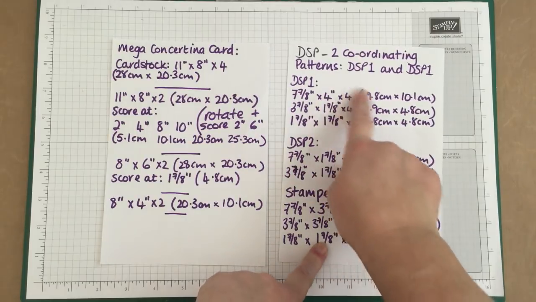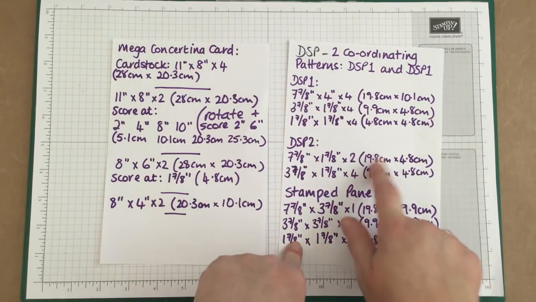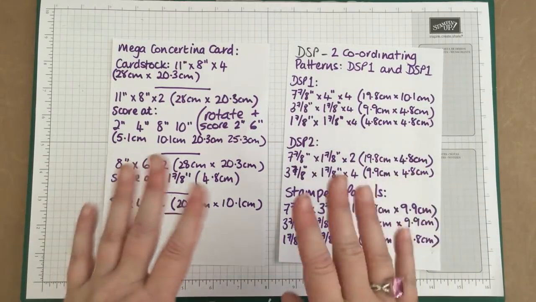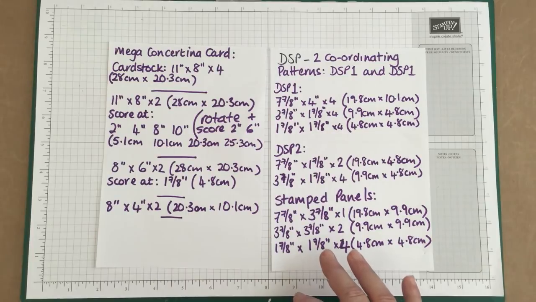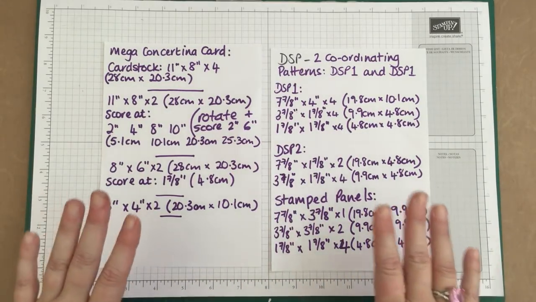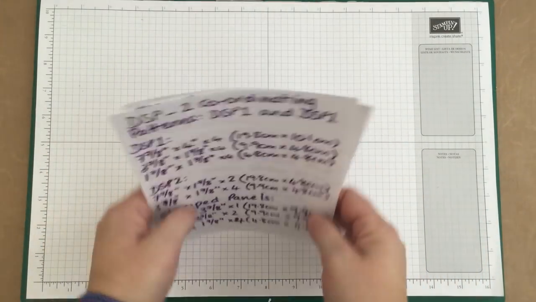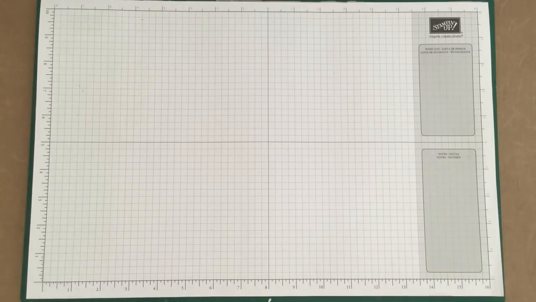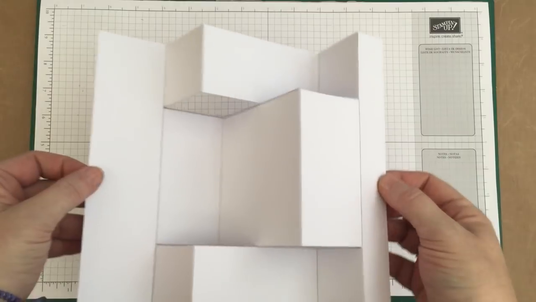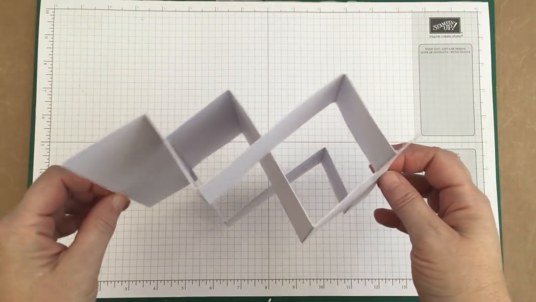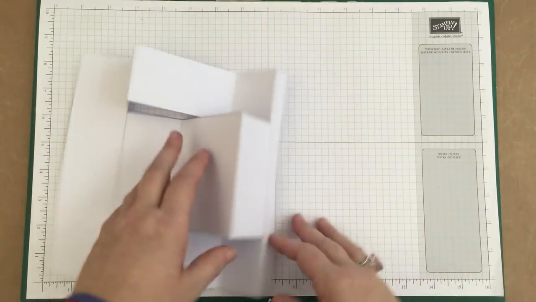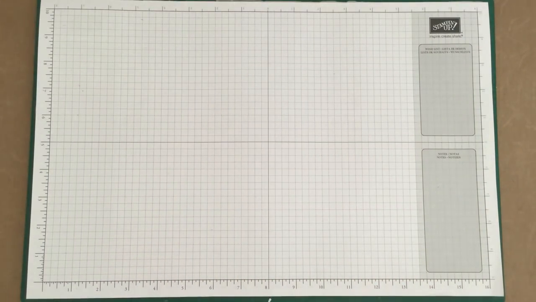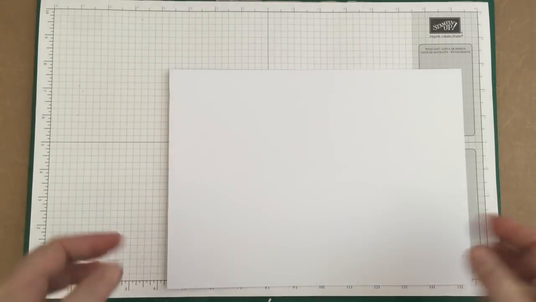Right, so you don't have to have any stamped panels, but I think you should. You can have all one colour DSP. I like mine contrasting, but you may have yours how you like it. There's no rules, it's just what you like. Do what you like. Right, so I'm going to start off again. I've done one piece, and you'll see that one piece on its own, it's fairly easy. Now you might be thinking, well, that may be easy to you, love, but it ain't to me. It really is. Hopefully I will be a good enough tutor to teach you how to do that.